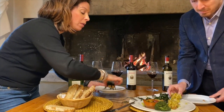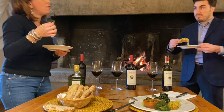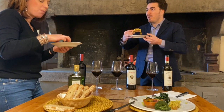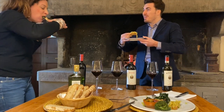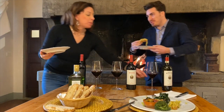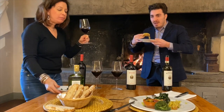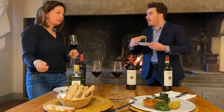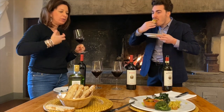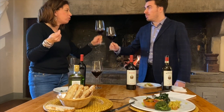Like Alessandro also explained, many of these products have been around since the Middle Ages. And I'm sure that even your nonna or your mom... Absolutely. I can see even right now when my nonna speaks about food, how she would like to make something for me. Of course, she's 94, so she's not able to do lots of stuff anymore. But food is what brings something more for us to the people, no? It brings the tradition, the flavors, the understanding, the culture, it all comes together. Cheers, guys. Salute.